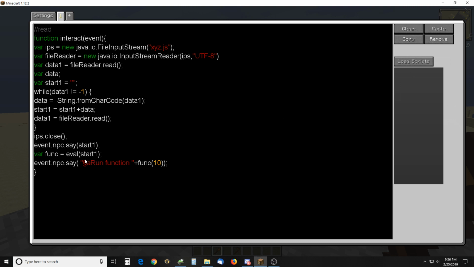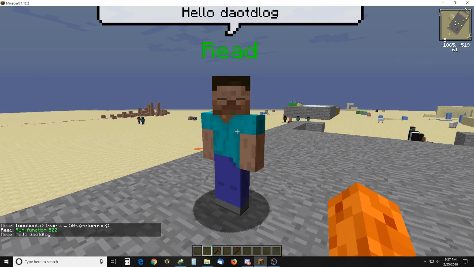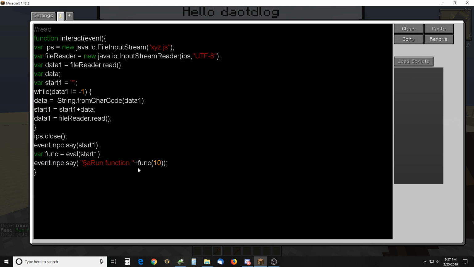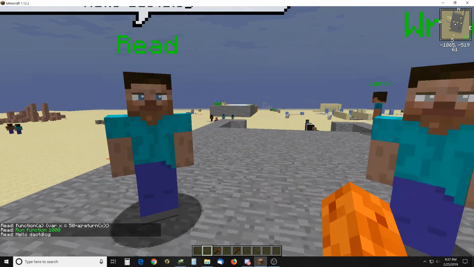Then I use the JavaScript function evaluate, or eval, to evaluate that text string, which is a function, and I put it in this variable, and then I run that function right here with this number in it. So that's going to be 10 times 50, which is going to be 500. If I did 20, that would be 1,000. So that's what that does.